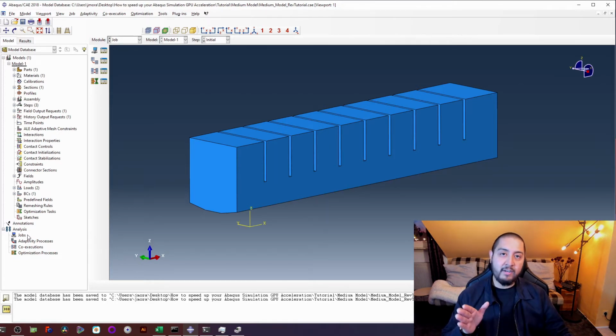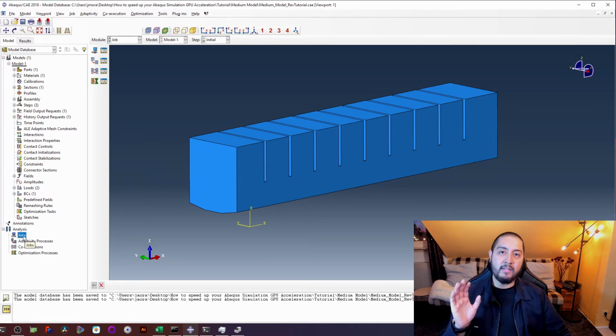One in the graphical interface of Abaqus CAE, and the other one in the terminal or in the console, as you want. Maybe you are using Linux, or you have no access to the graphical interface of Abaqus if you are working in a remote server. So we can also take advantage of the GPUs by means of the terminal in order to run the jobs. So first, we will do the graphical interface.